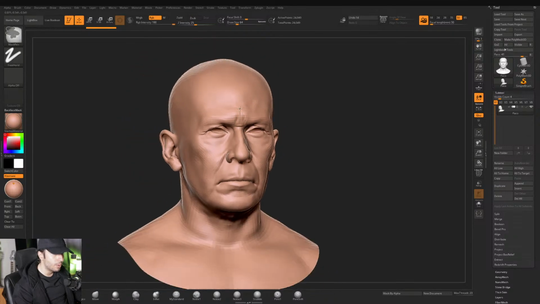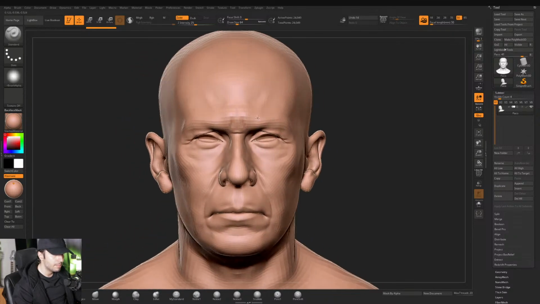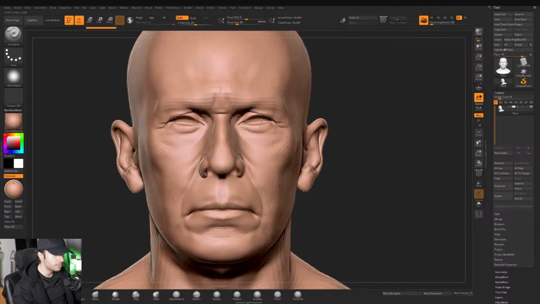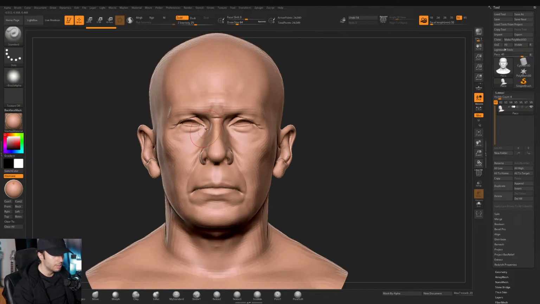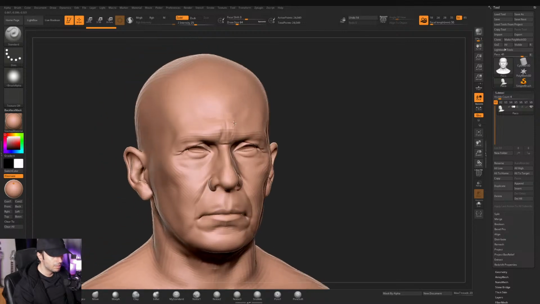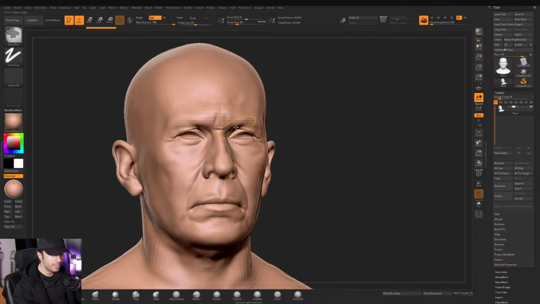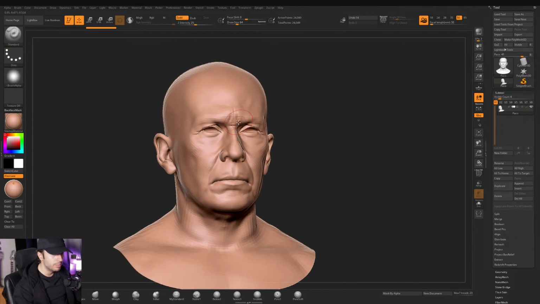I've already imported the base mesh for our model, and this is the version that was symmetrized. So this is the symmetrical version that I showed you how to bring back symmetry to your model in Maya. So we have this, and we also need to import the base mesh for VFace that I just showed you.